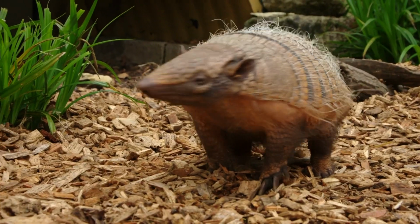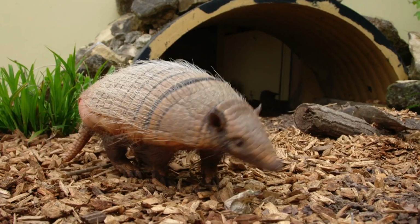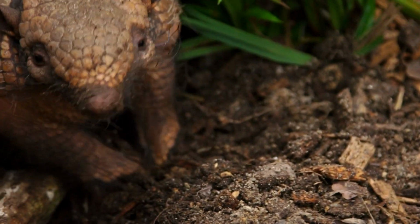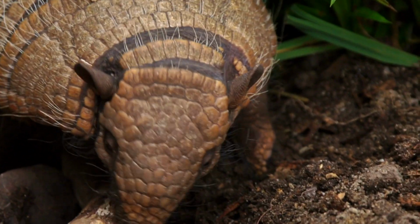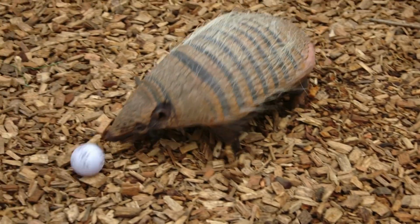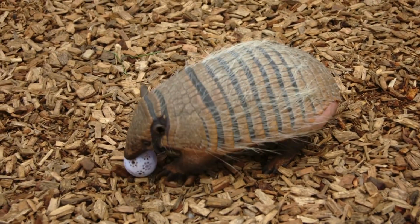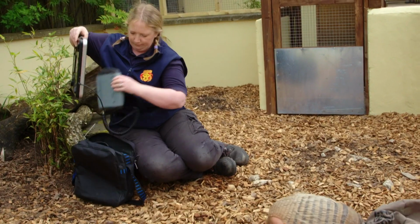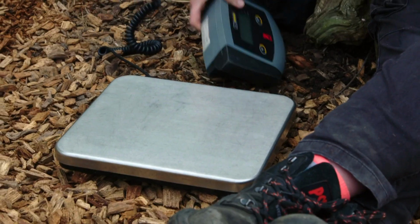But Preston's big bottom isn't just a threat to his health. It could also kill off any chance of romance in his life. He's due to have a female arriving soon, and we want him to look his best for her. Hopefully he'll be able to impress her enough, and eventually we'll have some baby Prestons running around, which would be fantastic. So the pressure's on for Porky Preston to get in shape.